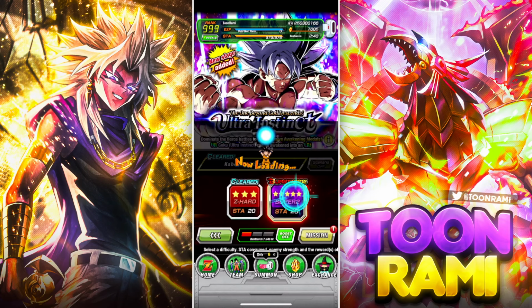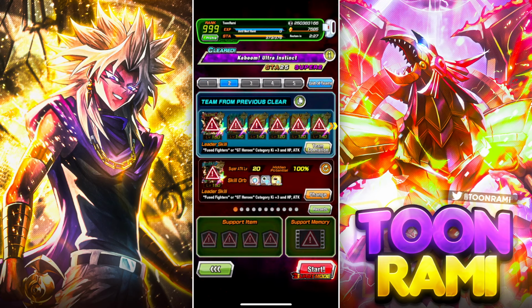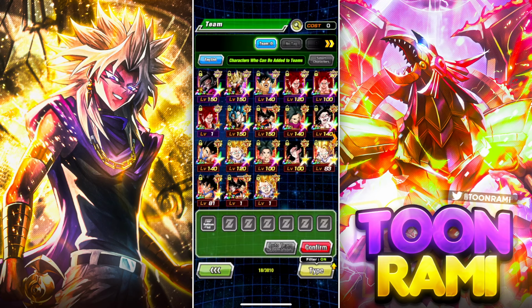There are other teams that can also do it. I have only done this one time so far. So if I want to run through this again, I could bring the Universe 6 squad with rapid growth because we just got that ECA. In terms of accelerated battle, you could also change this to like Int and STR and see all the different combinations. Let's take a look at this real quick. Int and STR, what would that be?